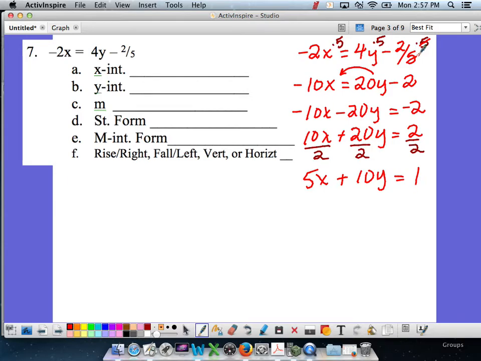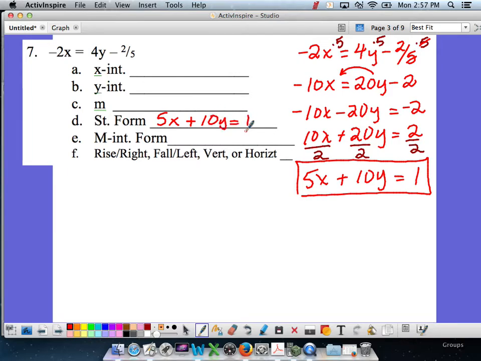There's no fractions. I got rid of the fractions. I took the y over and put that in alphabetical order: x, y, constant, or ax plus by equals c. I got rid of the negative, dividing everything through by negative 1, and then the common factor, dividing everything by 2. So here's my standard form right here. So in this blank, because I'm going to probably have a lot of this erased, you need to write 5x plus 10y is equal to 1.